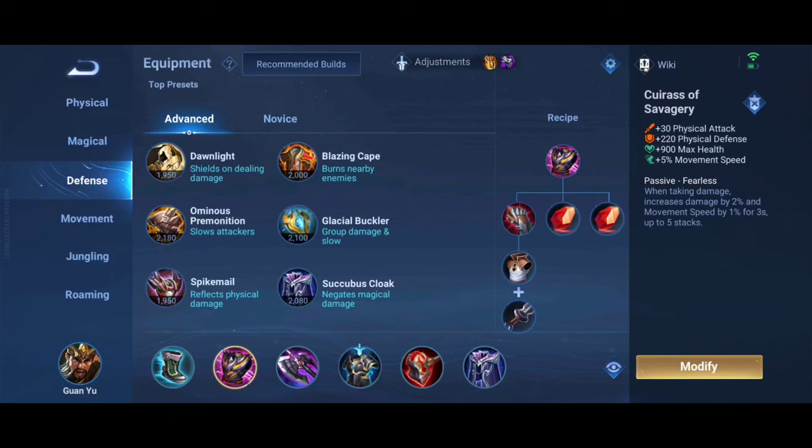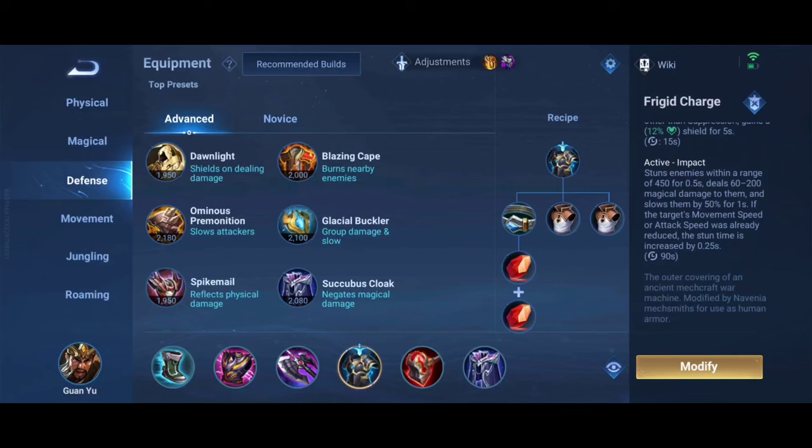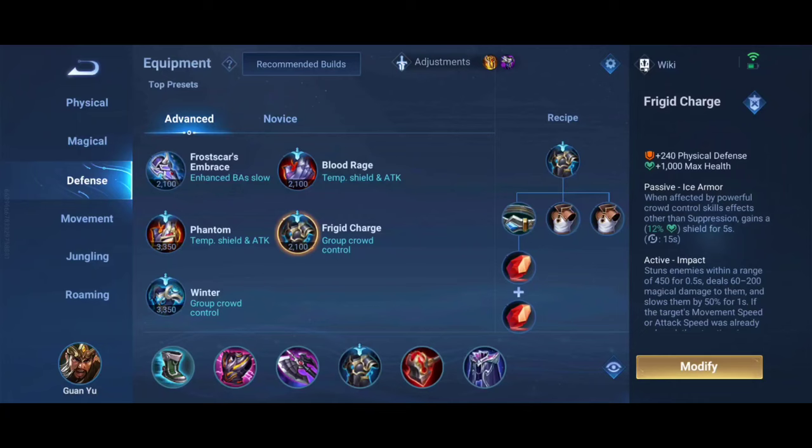And another very important item is this Frigid Charge. This equipment is an active ability. If you click that button, it will just stun all the enemies in range. Like the enhanced one does the stun, right? Let me check. Yeah, this one. Okay, this one stuns. Okay, Frigid Charge, this equipment can stun all the enemies around you for half a second. Okay, that half a second stun is going to be insane. So I'll show you how to use it.